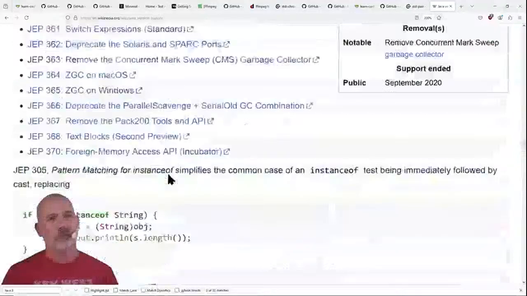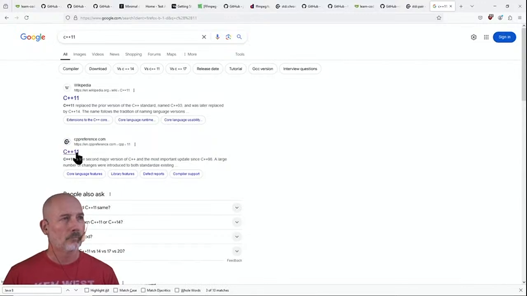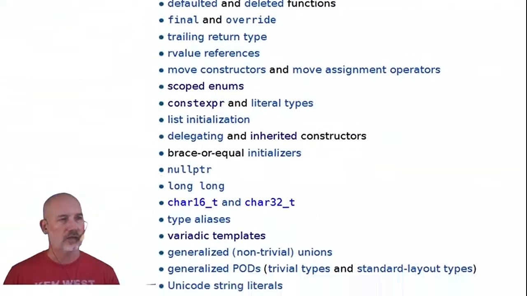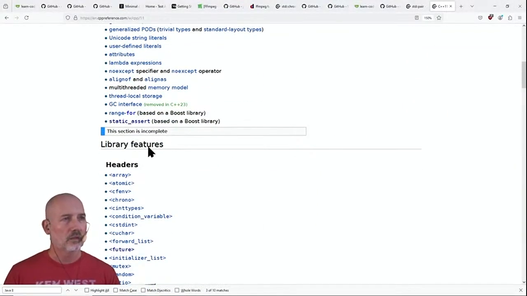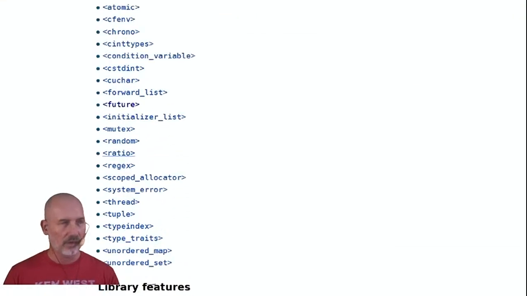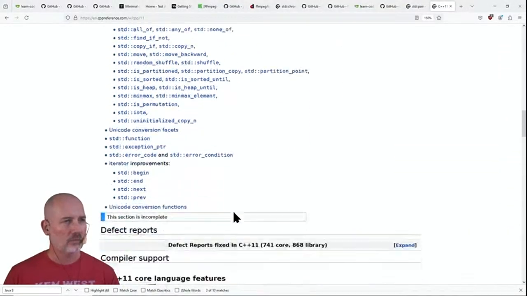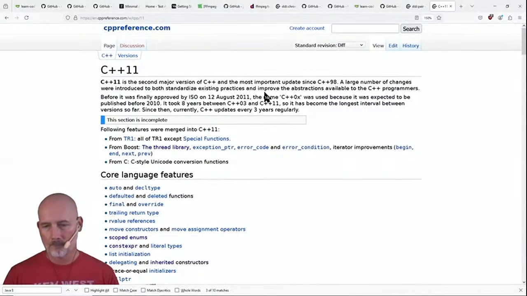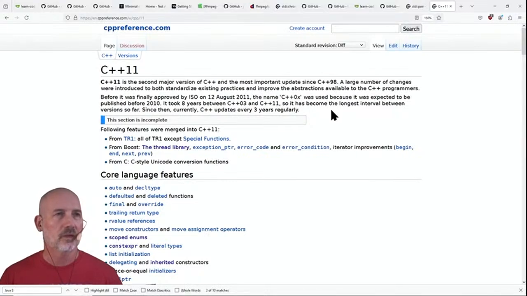Yeah, I was looking at C++ 11, which is sort of a similar thing. C++ 11 added all of this. You got auto, default, final, nullptr, lambdas, garbage collection interfaces. Oh, but they removed that. Range-based for loops. All of these libraries, including regular expressions, array, atomic, forward list, mutex, type traits. I think that's also when you got chrono, all the time-based stuff. C++ 11 was a massive upgrade to the language. Java 7? Yeah, okay. I know that was a big deal for folks too. Interesting. I'm gonna have to go check it out.